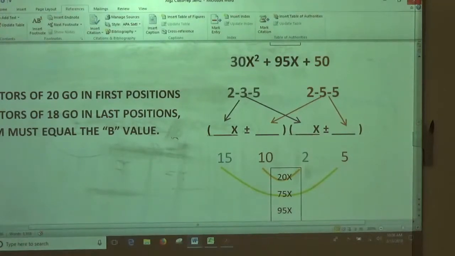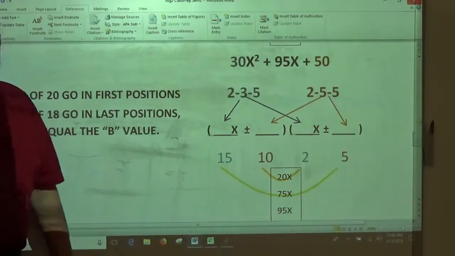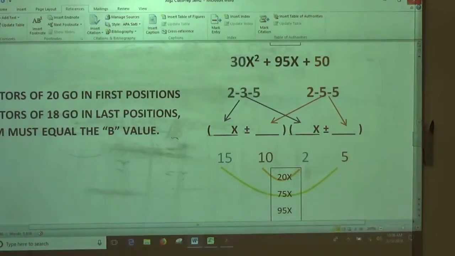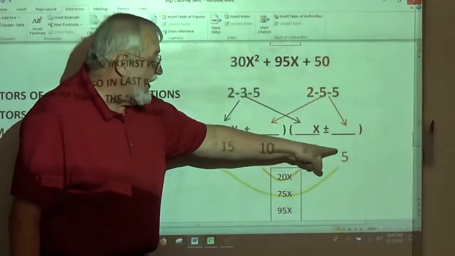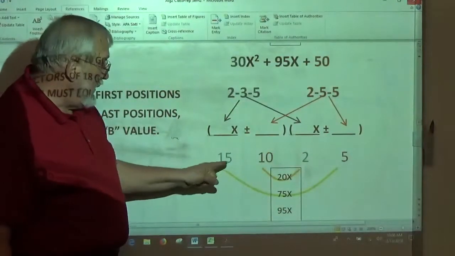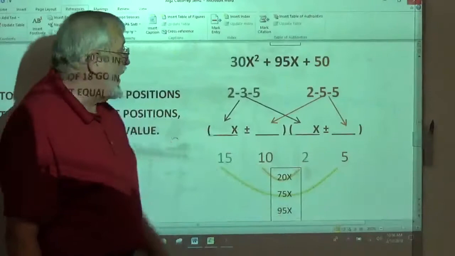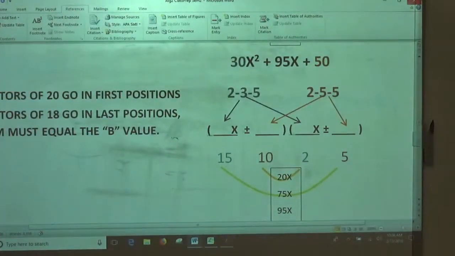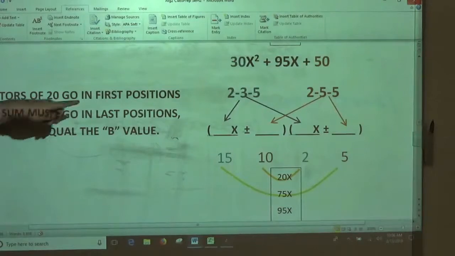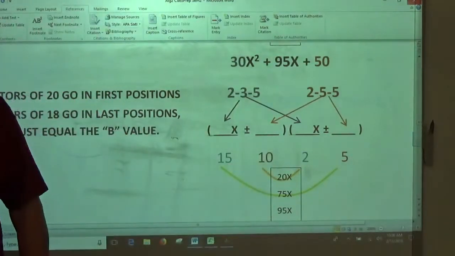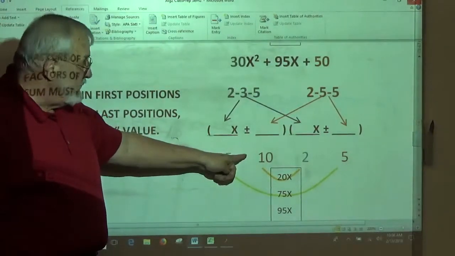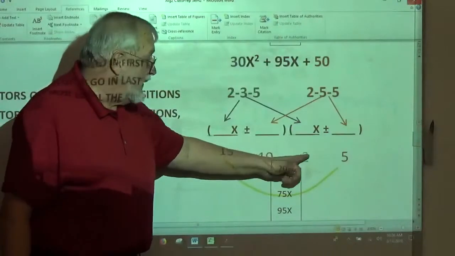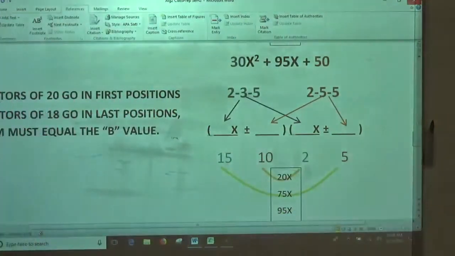In order for them to add up to 95, I got to have a 5 on the end of one of them. So that means I need an odd number times a 5. So that means I'm either going to break that 5 or that 5 out. Right? And it turns out that 15 times 5 is 75, and 75 plus 20 is 95, and so they break out this way. Okay? And so I have 15x, and then plus 10, because these are both positive, and then I have 2x plus 5 will equal that.